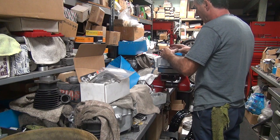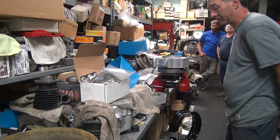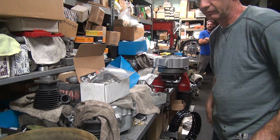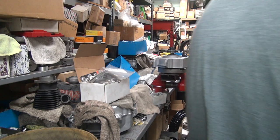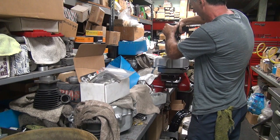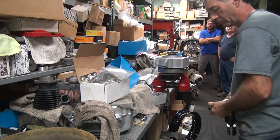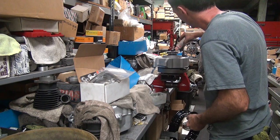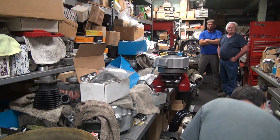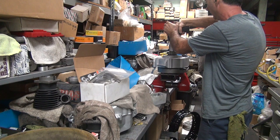All right. Maybe this way it won't go on. It's got silver crap on it. All right, we're gonna see if I can't get that to go down further. At some point, I'm gonna have to get the stuff to be tight. You start galling up things. That sounds like it got tight.